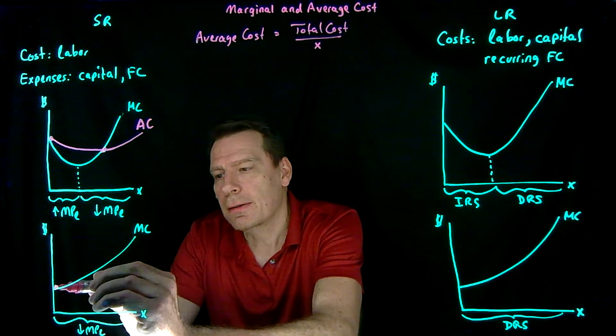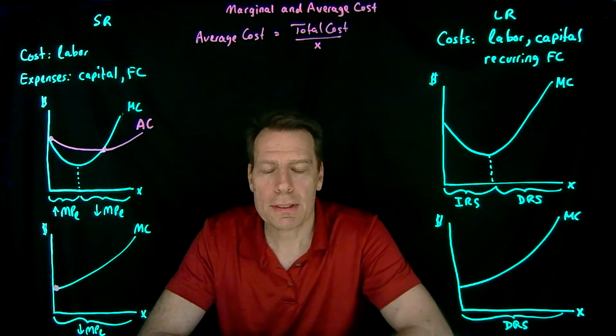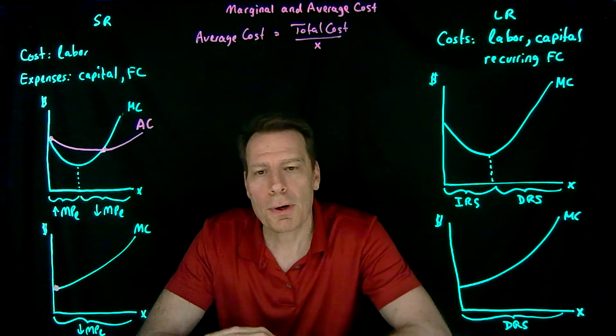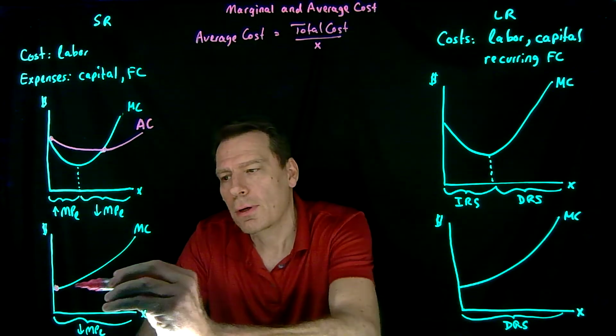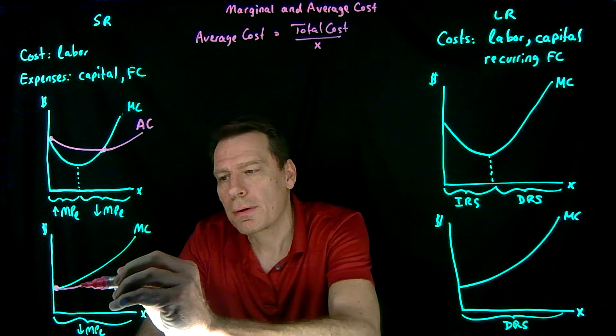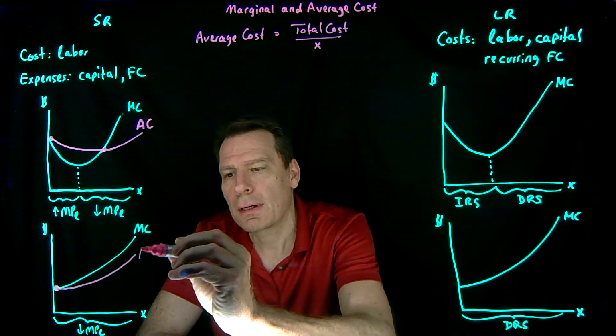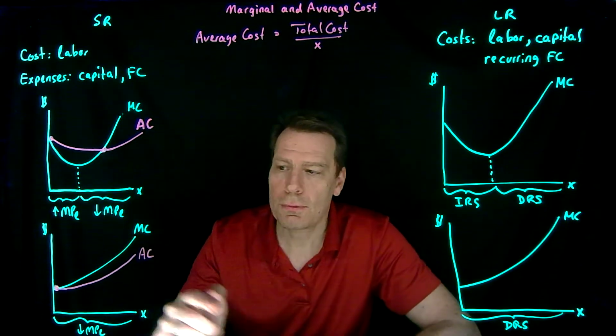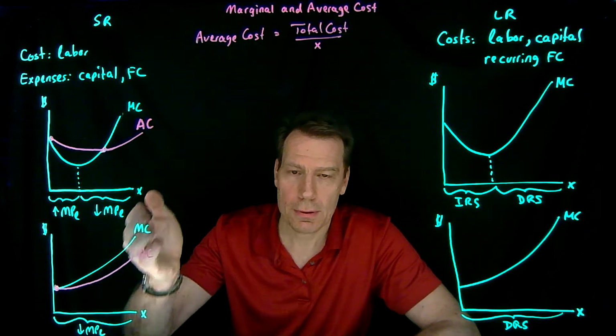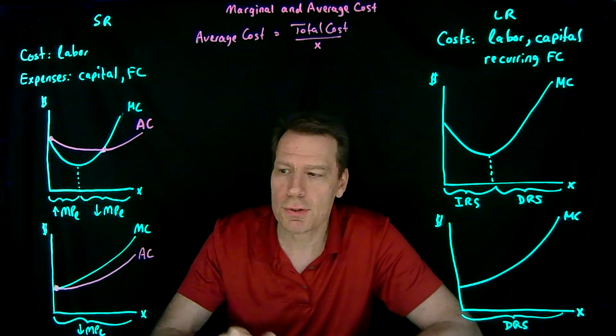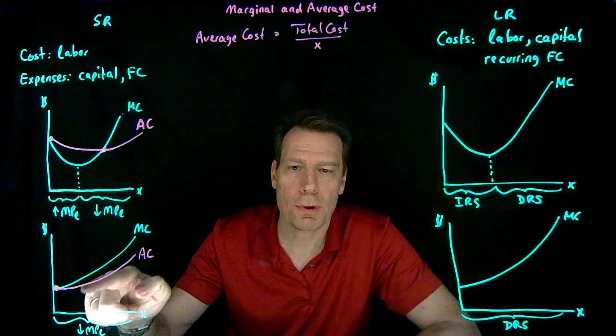What about this case? The average cost starts at the same point as the marginal cost, but the marginal cost is increasing throughout. So it's pulling that average up from the first unit on, and we simply get an average cost curve that lies below the marginal cost, allowing the marginal cost to drag the average up, but we don't get that first part of the U-shape.